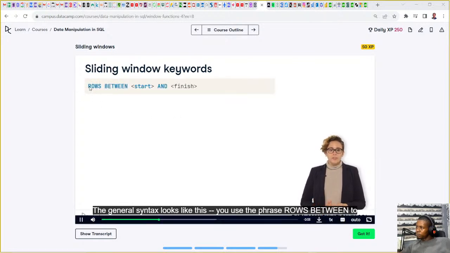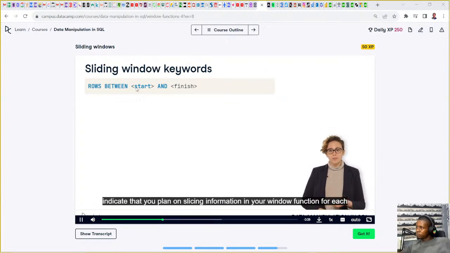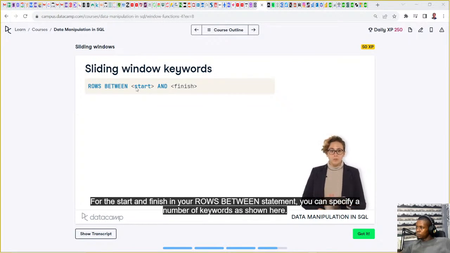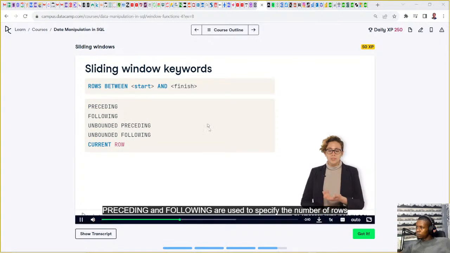You use the phrase ROWS BETWEEN to indicate that you plan on slicing information in your window function for each row in the dataset. And then you specify the starting and finishing point of the calculation. For the start and finish in your ROWS BETWEEN statement, you can specify a number of keywords as shown here. PRECEDING and FOLLOWING are used.